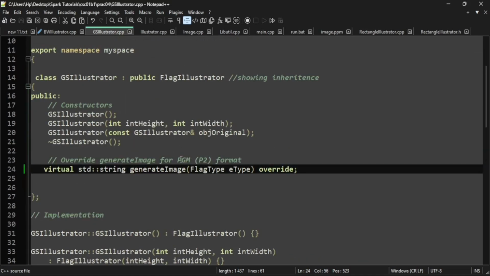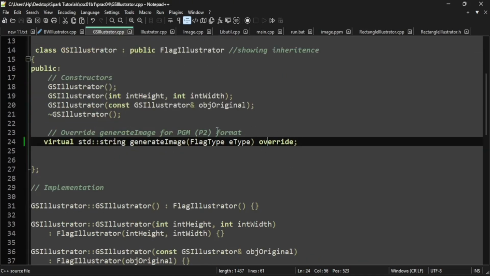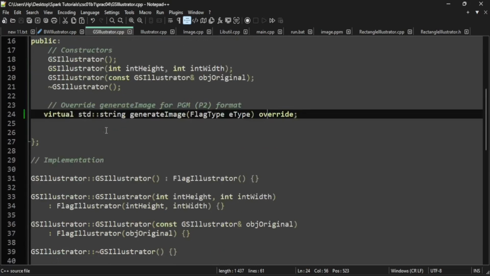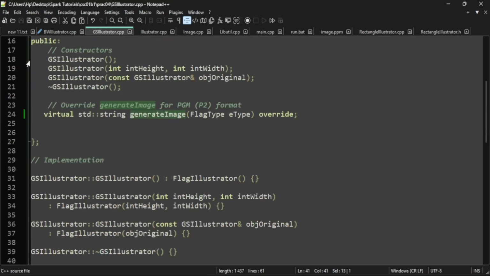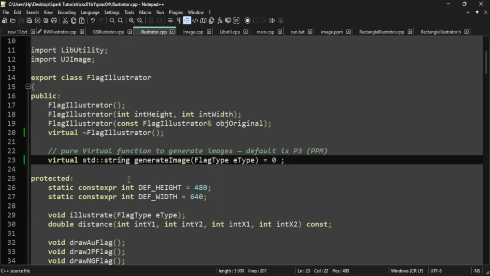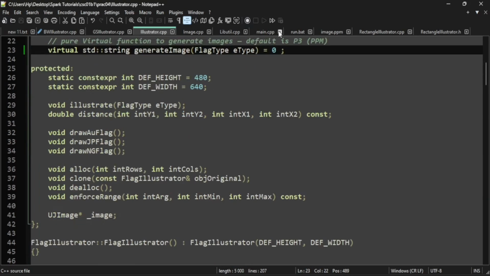So that's what you put now in the derived class, and then we don't do anything else there. This generate image, since we had it from the last practical, we already had the implementation, so we don't change anything. All we did was remove the definition from the base class and make it pure virtual.